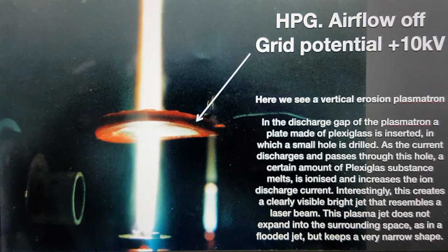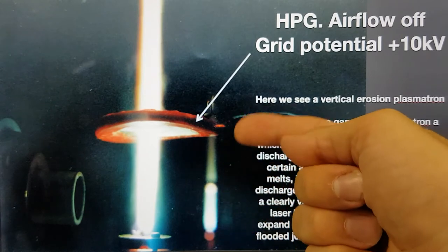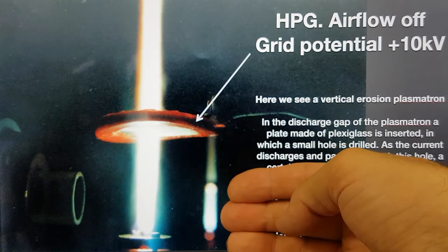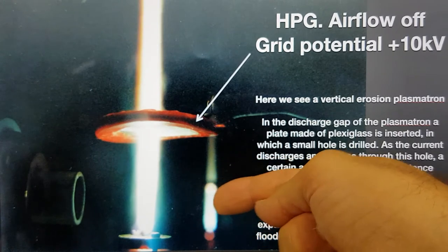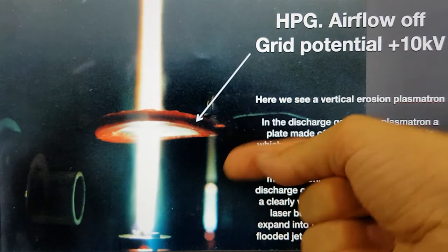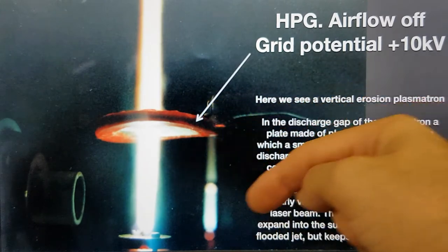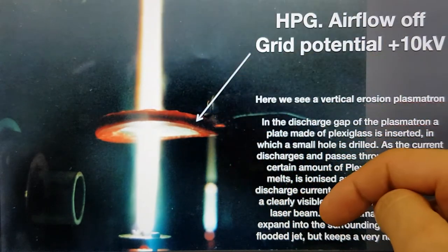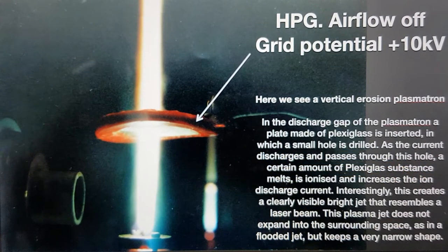Now, what I think is quite nice about these photographs also is that you see on the back wall here, it may be some black card that's in the background or whatever, you see a kind of muted version of what's being emitted from here. And you can see the discharge gas here, and there's almost a round circle at the top here. And then there's a split in there, and this is where the shadow is from the frame that's supporting this wire mesh. And then you see the light coming from the beam that goes beyond the mesh. And so this is quite an important piece of data that you can observe also.